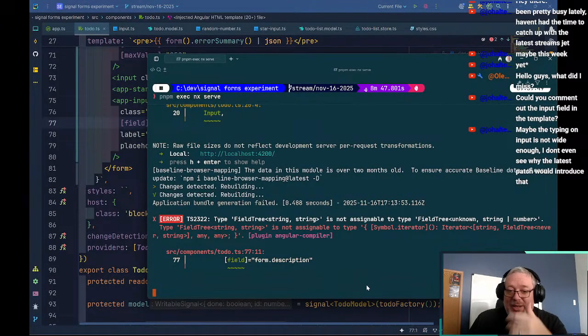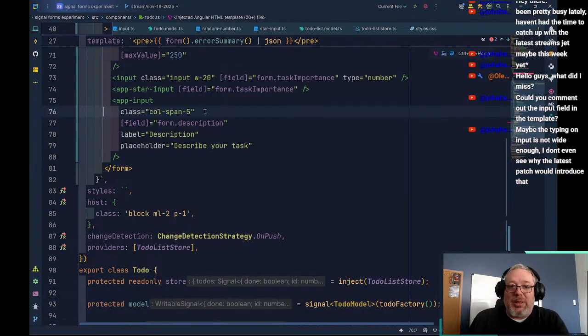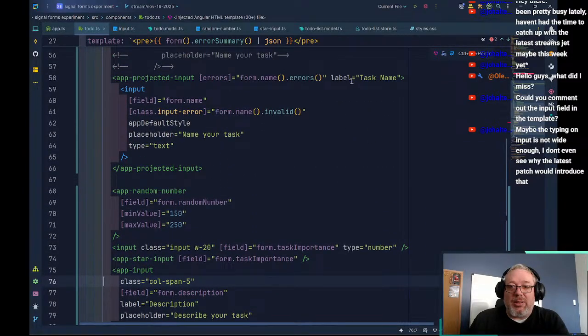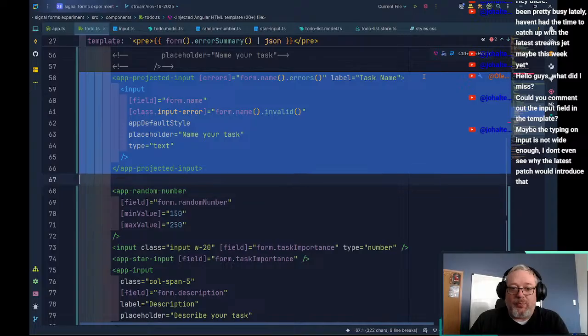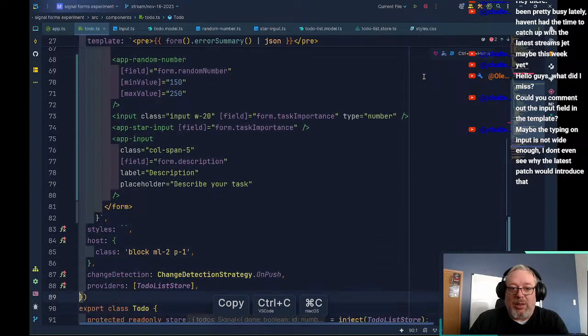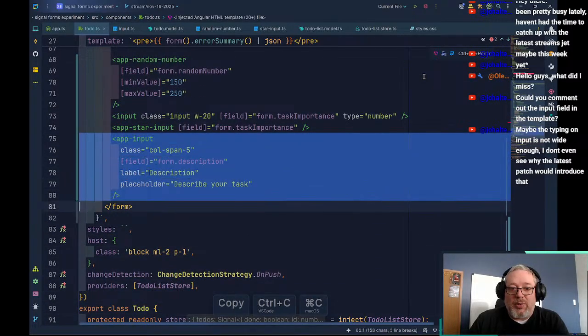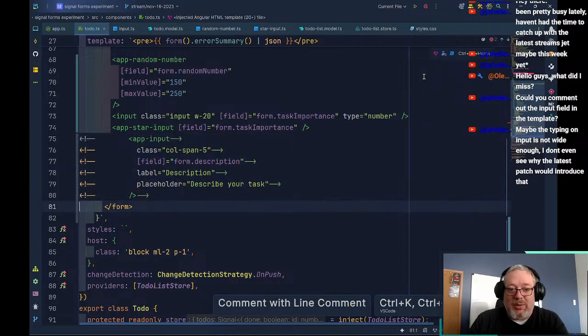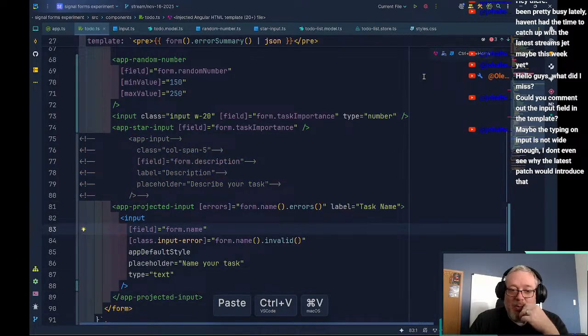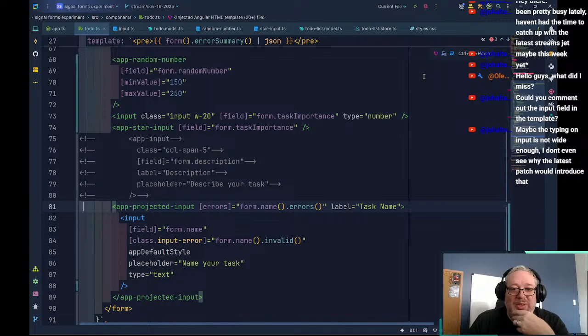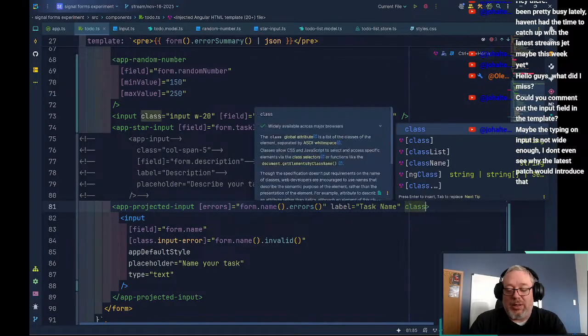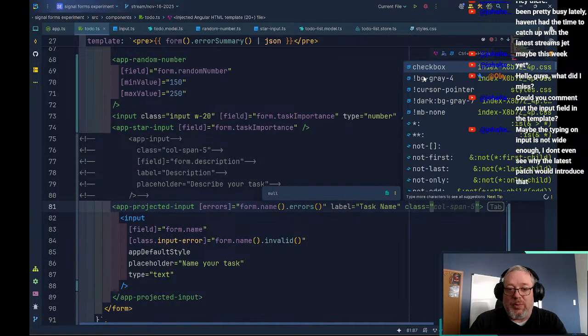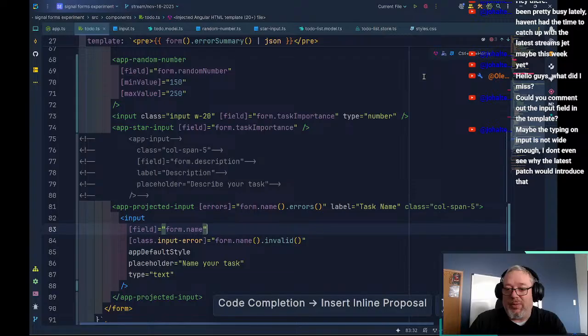So once we add this back, we've got an issue, right? If we turn it into a projected input, so say we comment this out and we turn this into a projected input and we give it our class equals, and we want col-span-5.